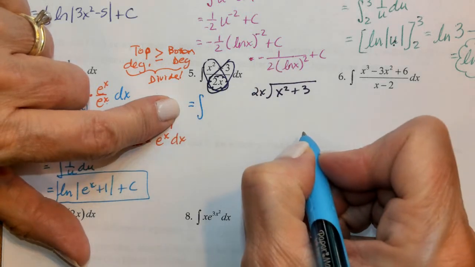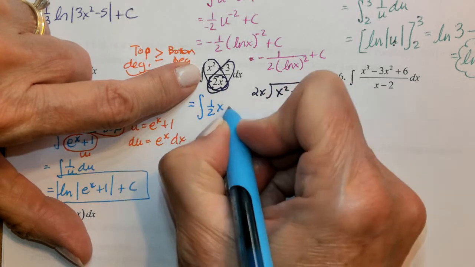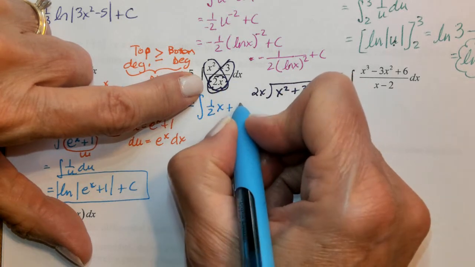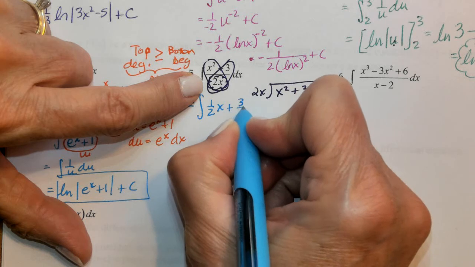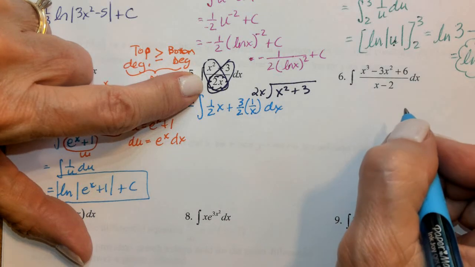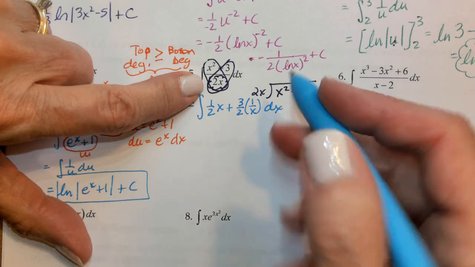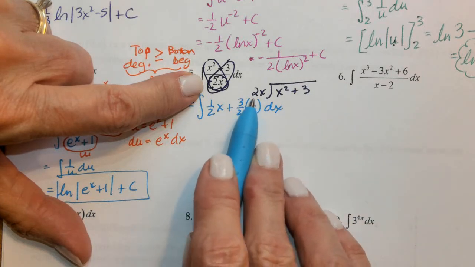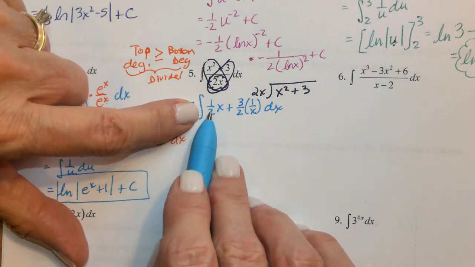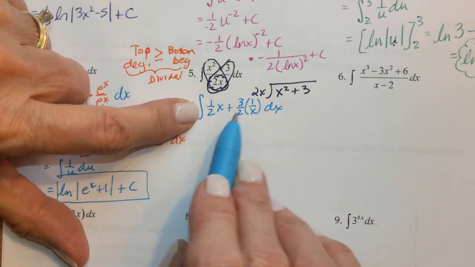If we split that up into 2 fractions, we're going to have x squared over 2x, which is 1/2 x, plus 3 over 2x. How could we write that? How about if we write it as 3/2 times 1 over x? Why would I write it like that? Well, I'm setting it up to do an integral, right? I'm setting it up to find the antiderivative. And I know the antiderivative of 1 over x. So for the same reason that I take out and make this a 1/2, I'm going to do the same thing here. Do you have to do it that way? No. But I like to do it that way.